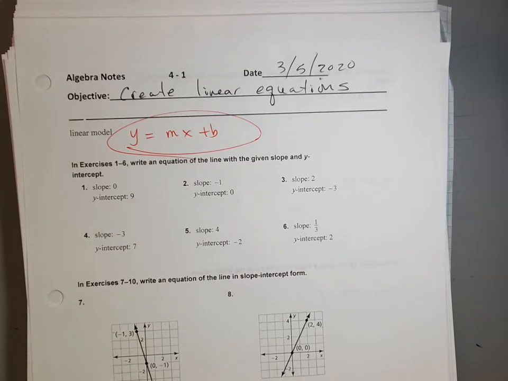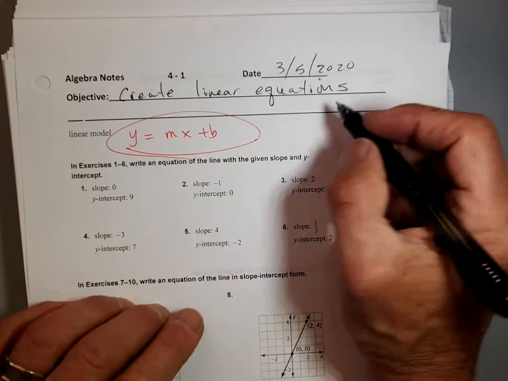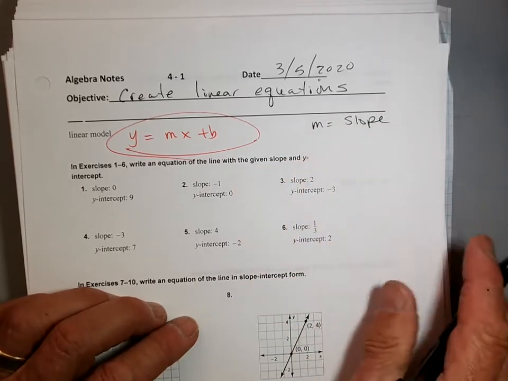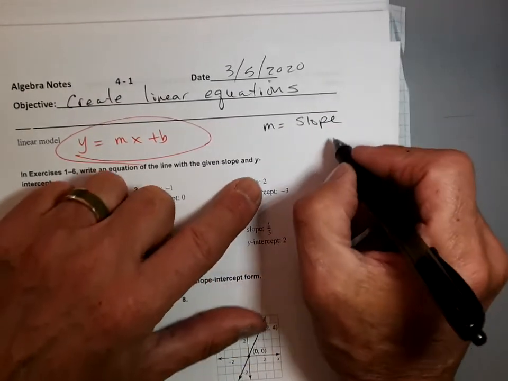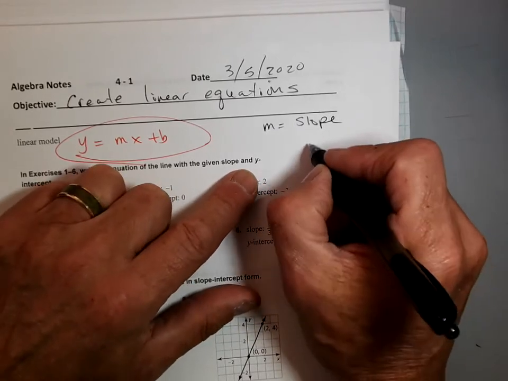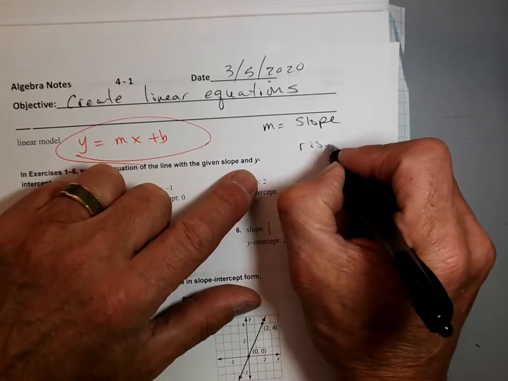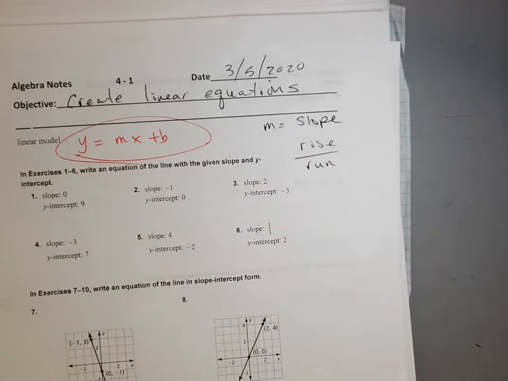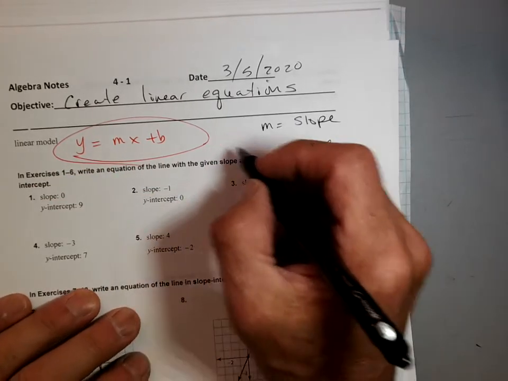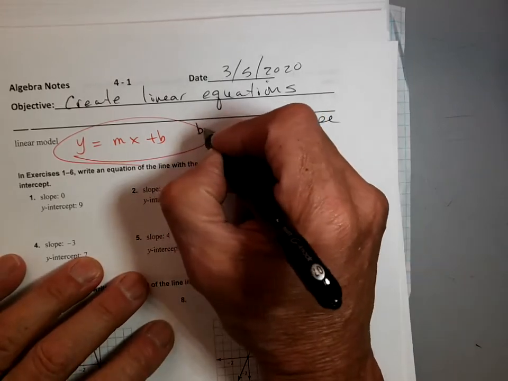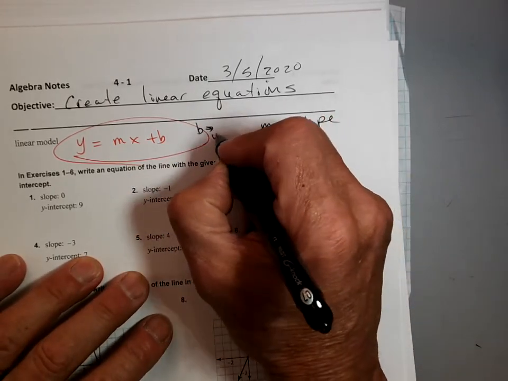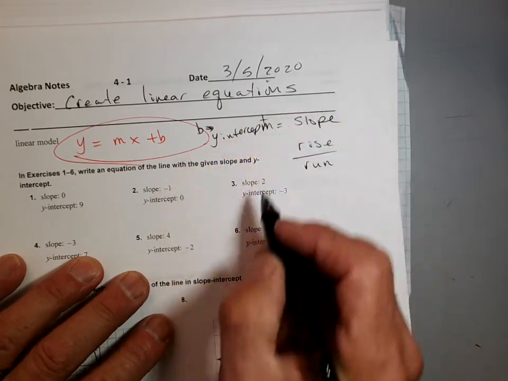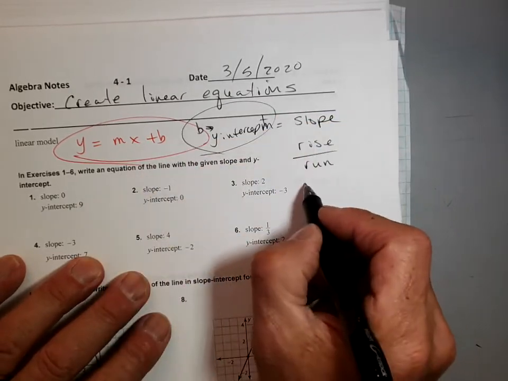There's a few things we know, because we're pretty good at this, okay? So we know that the m is our slope, right? We know that, and slope is basically our rise over a run. We also know that the b is the y-intercept, right? And the b is the y-intercept. Okay, sorry, it's all squished in there, my bad.